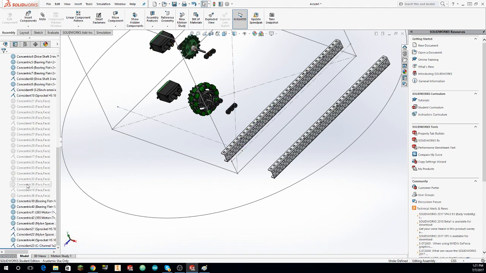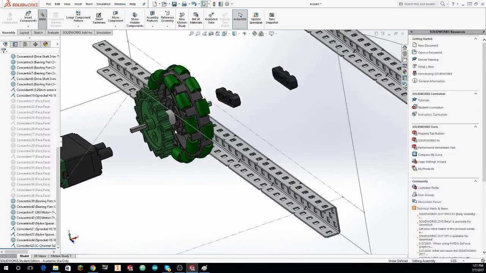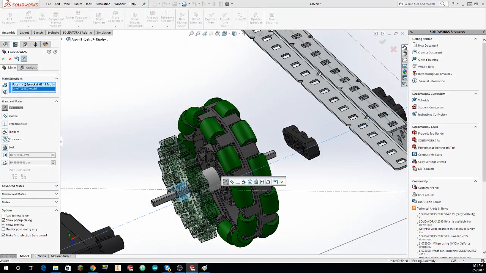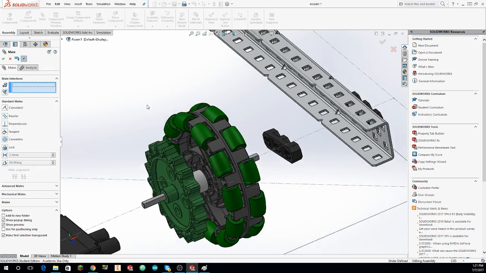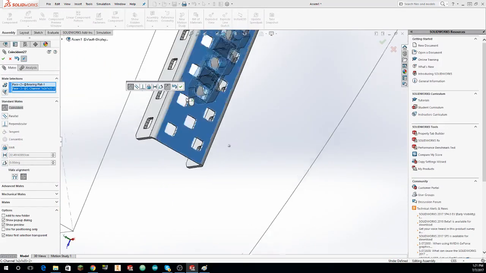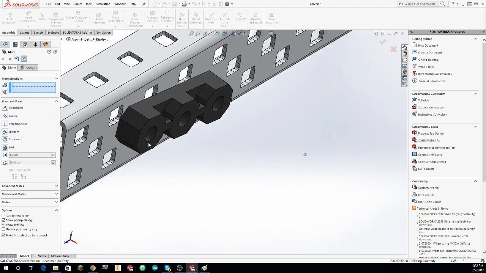Crap. Okay. Well, for some reason it doesn't want to stay centered. Oh, it undid all of them for some reason. Fantastic. So we'll just do this and make sure that's actually concentric, because that's what was going on. Good job. Anyway, just like so, making sure these bearings can't move around.